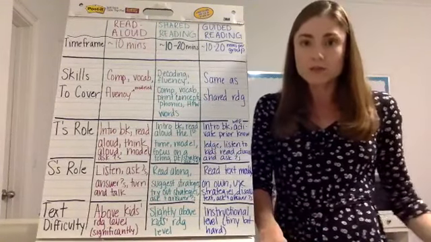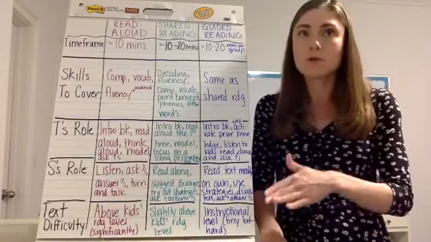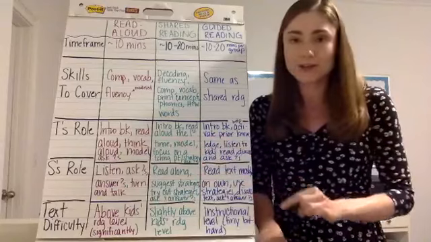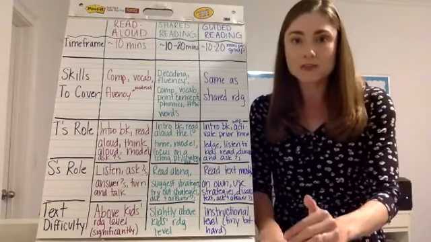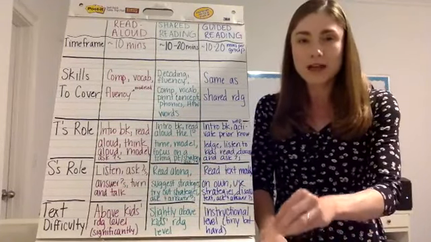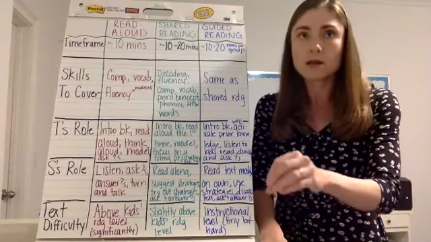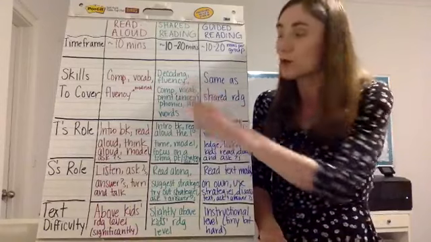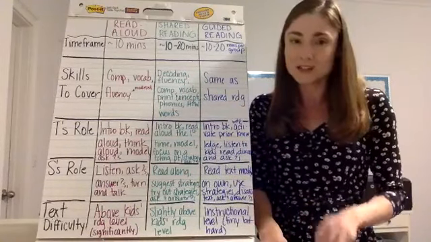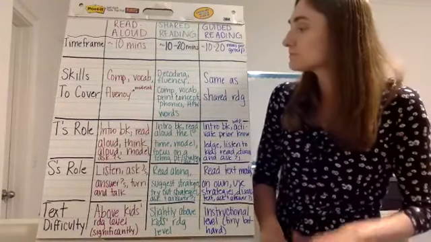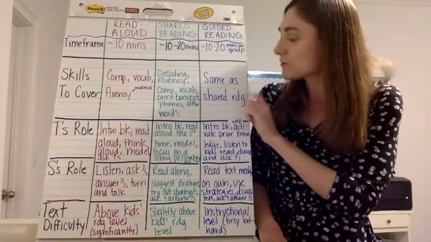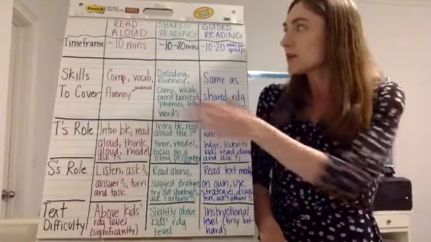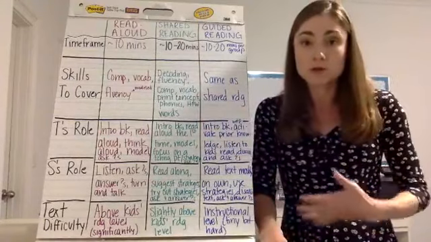And another advantage is with read alouds, of course, there's going to be words that the kids will know, but the level of the text, which we'll get to in a second, is a bit higher. And so for that reason, the words that they are working on are going to be more likely to be found and more accessible to them in the shared reading book, because it's going to be a little bit easier in difficulty. Hopefully that makes sense. And then as far as skills go for guided reading, same as shared reading, basically. The real difference here is in shared reading, you are doing more of the work.